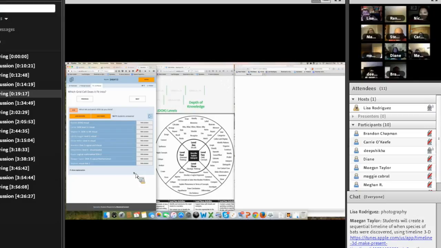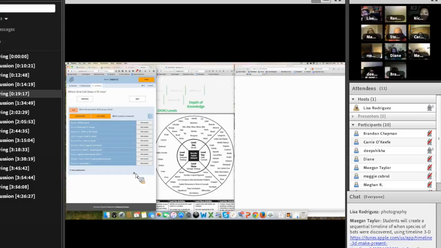I can see how that's true, but I think that when we use a timeline, it makes that thing very visual.